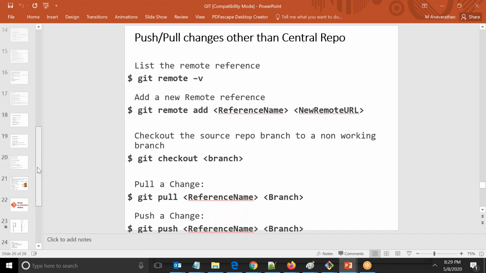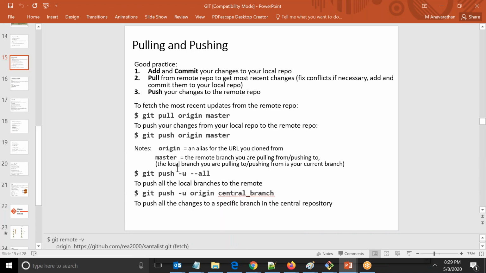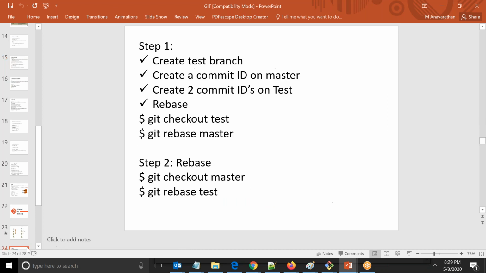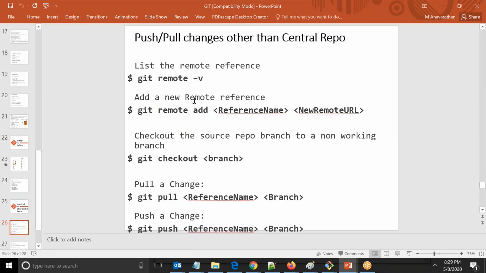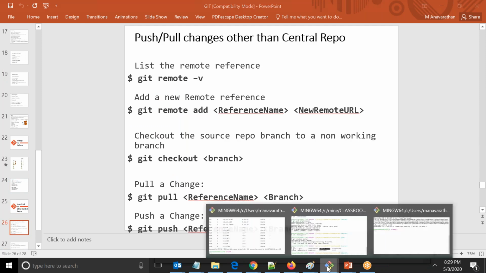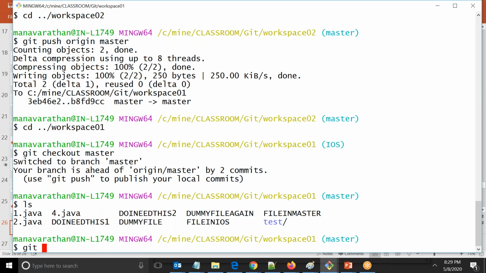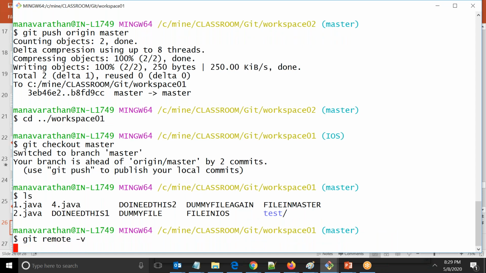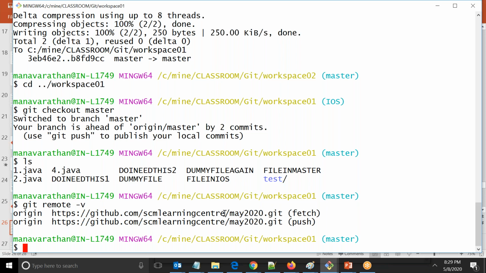Typically, even when we are trying to do a pull or push, you would see something like this: git pull origin master, git push origin master. So what is this origin? The origin is nothing but the name of your reference, which internally points to a particular central repository. In this, if you see, it still points to the central repository.